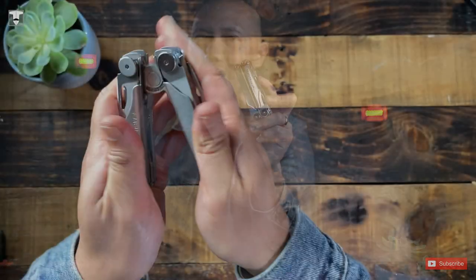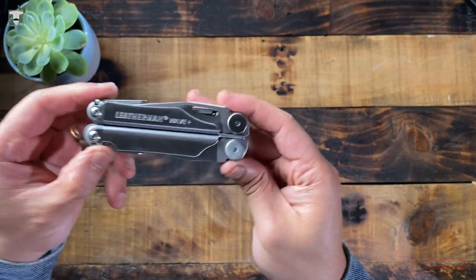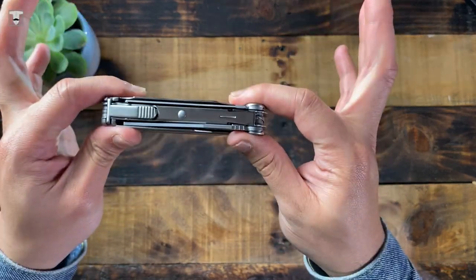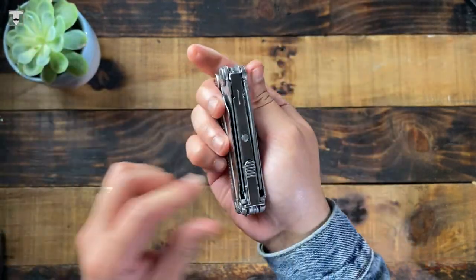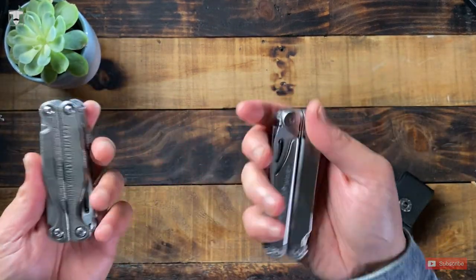At kapag open naman siya, it measures 6.25 inches or 15.87 centimeters. The width measures 1.2 inches or 3.05 centimeters. And the overall thickness is 0.7 inches or 1.78 centimeters. Not half bad for a tool that's under the heavy category because you can still feel comfortable while it sits inside your pocket. It weighs 241 grams. Definitely lighter than the Charge TTI. Again, there's no significant difference when it comes to the weight and overall specs.